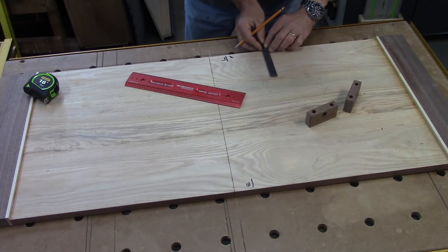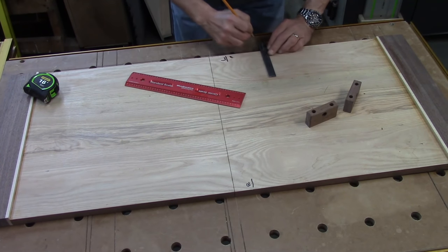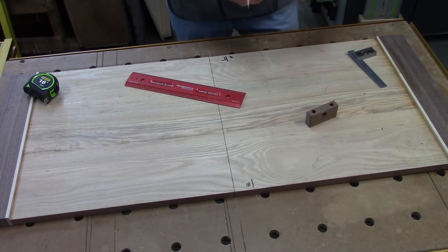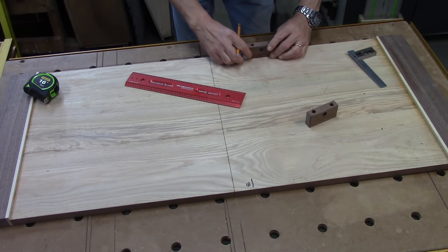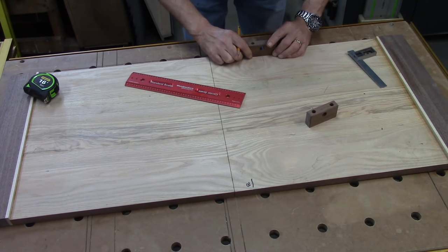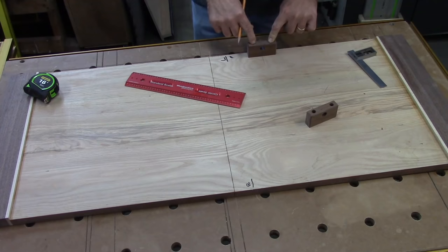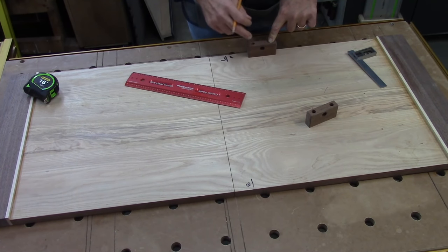And then carry that line up like that. When I put these blocks on here, I can flush them to the side. Actually, I might bring them up a little bit, but I know when I screw them down, that's going to be the perfect place where that rod is going to go through.